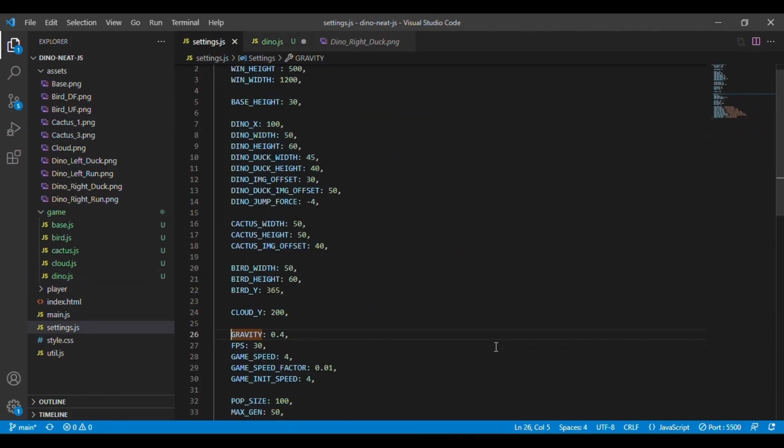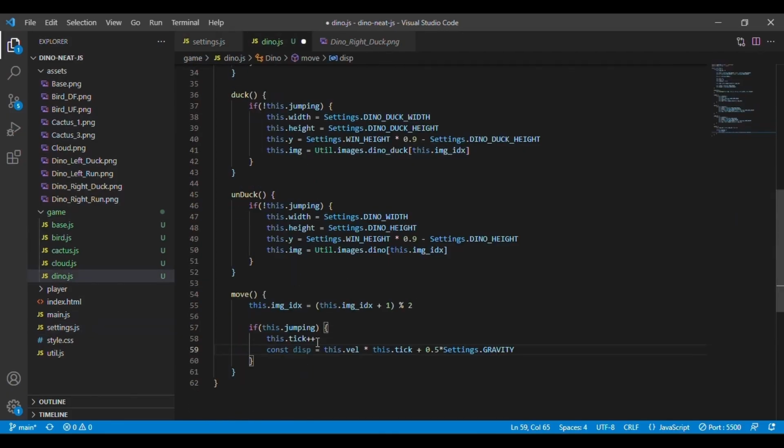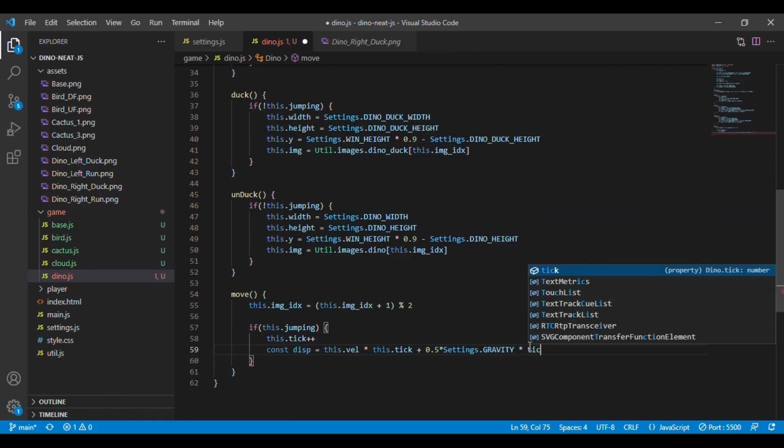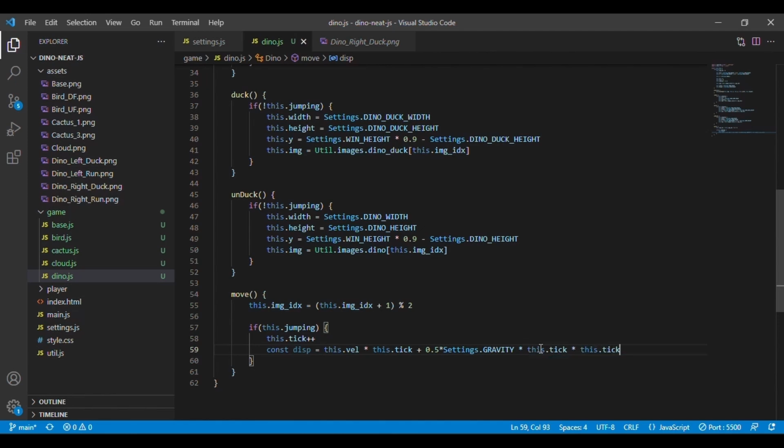That will be the pull by gravity, the downward pull, so it's positive 0.4. And then let's multiply with tick 2 times, so it will be like time squared. Okay, so this will give us the displacement value.